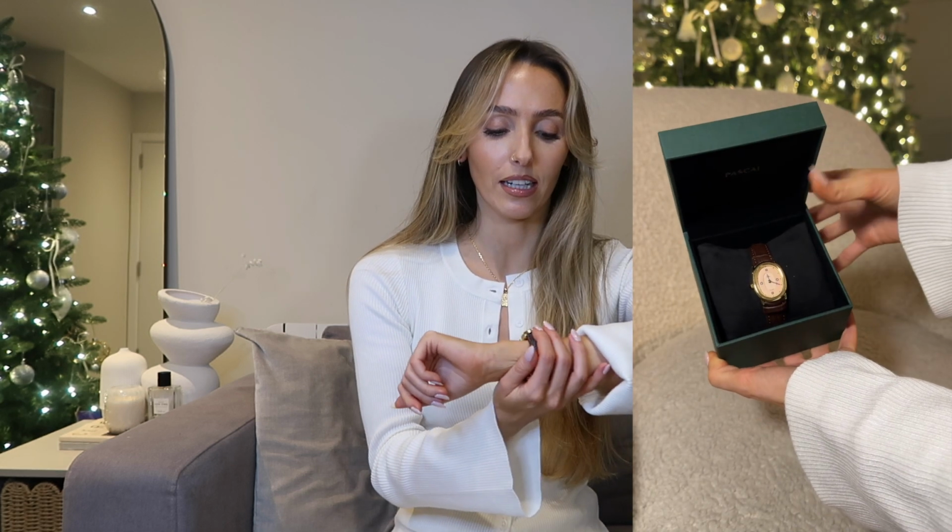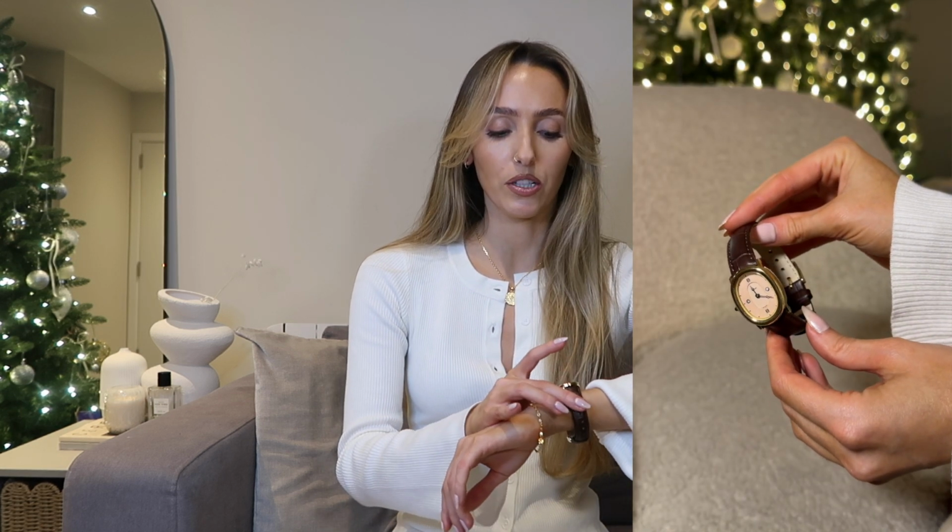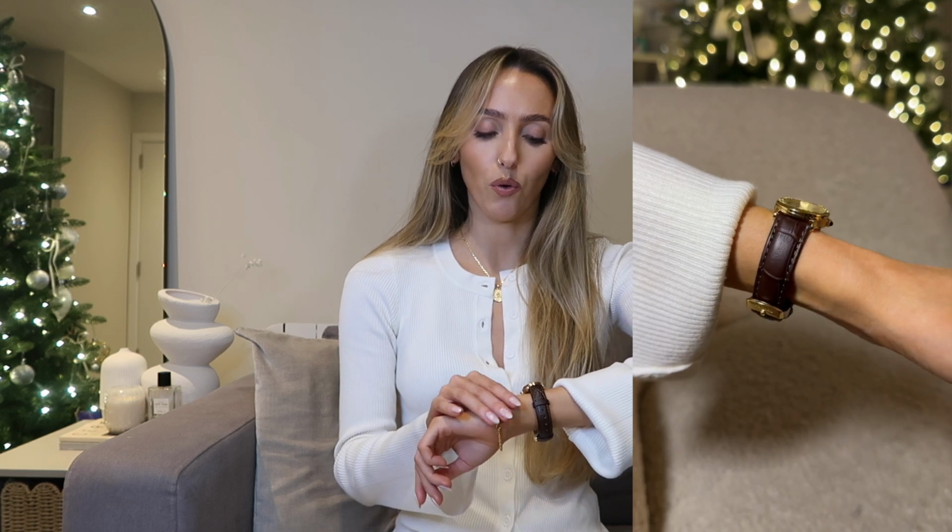And I've got it on currently now, but you'll see it much better in the cutaway. But it's just such a versatile little piece. I absolutely love the brown leather with the gold. I think colours complement each other so nicely. But they have so many different styles to pick from, and I got the smaller size watch. I believe this is the size 24mm by 33mm, but they do it in a larger size as well if you prefer a larger watch face, or if it would be for a man, they have the larger size as well, which is so handy. So I could actually get a larger size of this watch and give it to my partner, so we had like his and hers watches. That would be so cute.